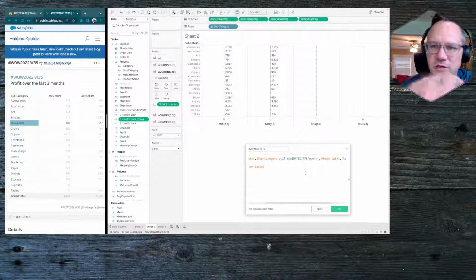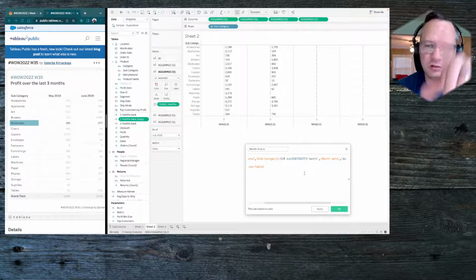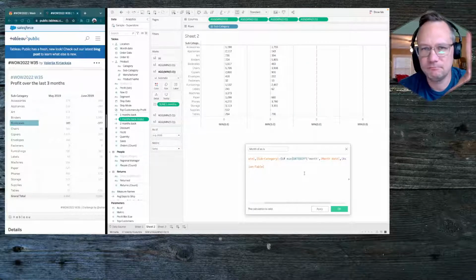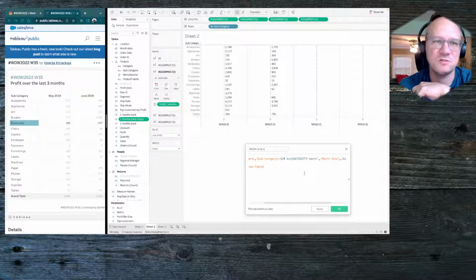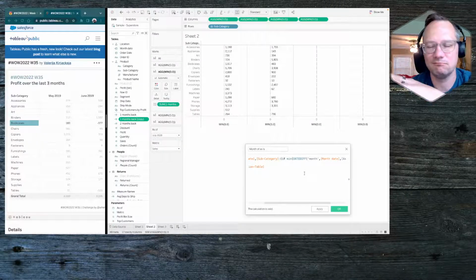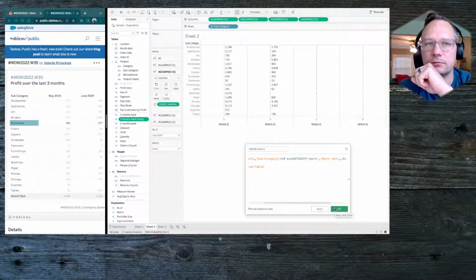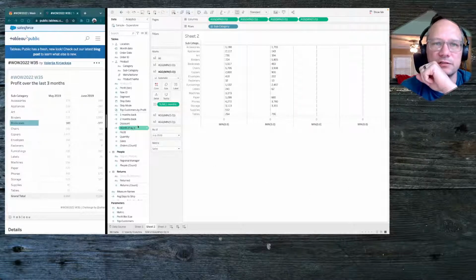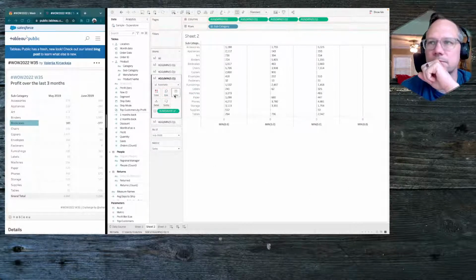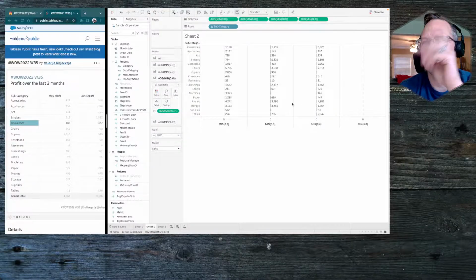Sure, I could change the calculation to just be equals to, but I've just been duplicating. I know this works, so I'm just going to stick with it. Month of as is, go down here. There we go. We get that.